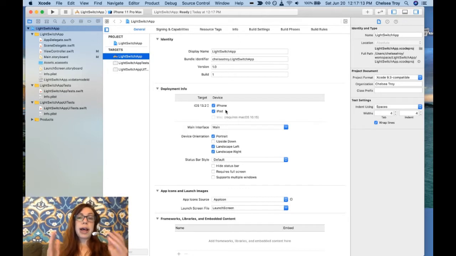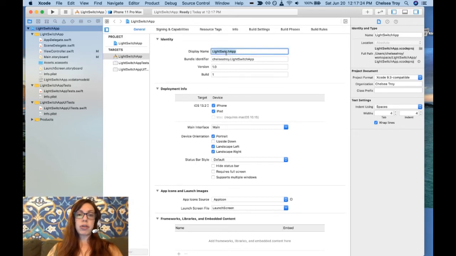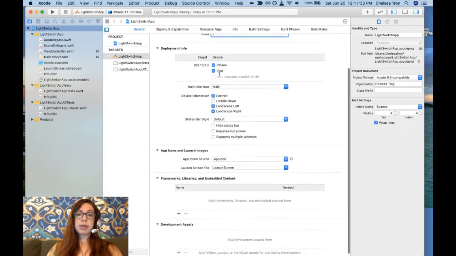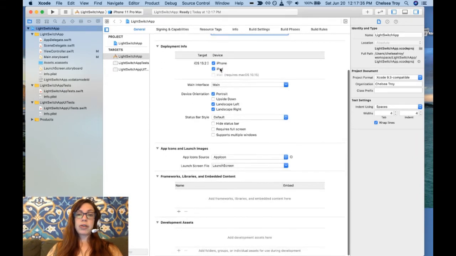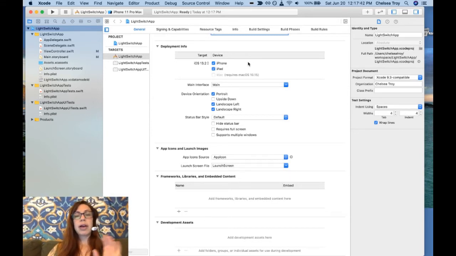Great. So now I'm looking at a file referred to as my schema. My schema includes some important information about my application and how it can run on devices. We see the display name, which we chose earlier, our bundle identifier, which includes my organization name and then my app name. This is the first version and the first build of this app. The app runs on both iPhone and iPad. I can check or uncheck these if I want it to only show on one of those two devices. I'll leave it so it installs on both.